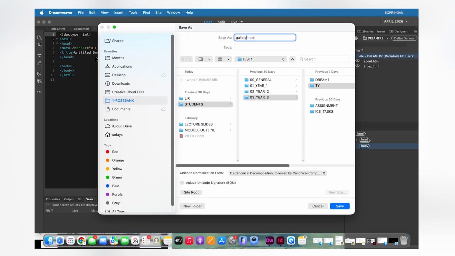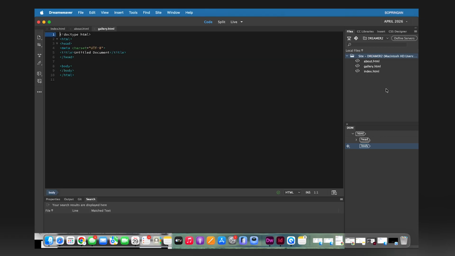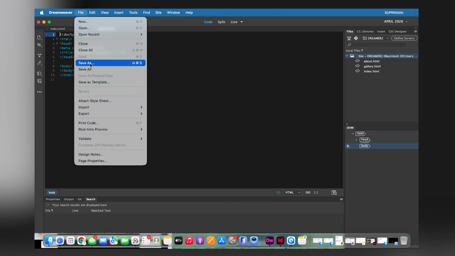You need to type gallery and save. As you can see, we have got our files inside our folder, and then I'm going to create the last page, which is going to be our contact page.